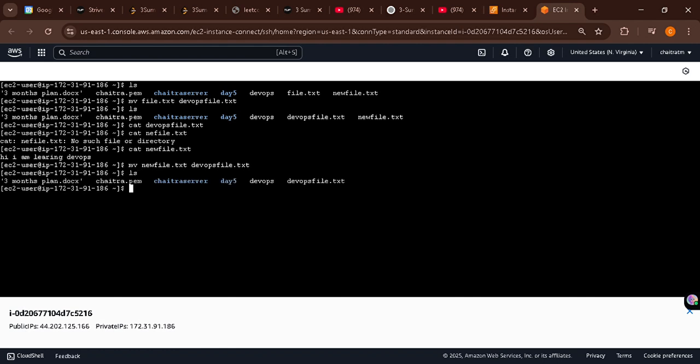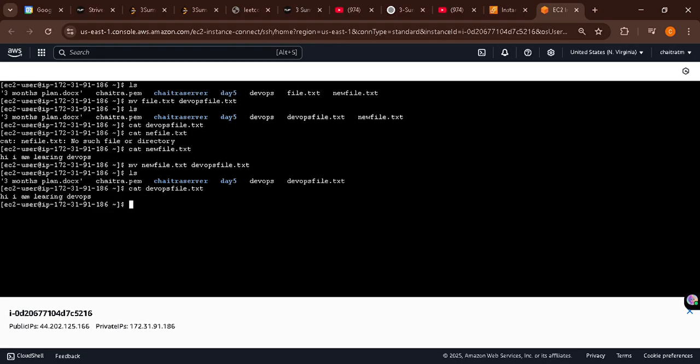Okay, there is a DevOps file, cat DevOps file.txt. See, so the content of the new file. I hope there was no content present in file.txt, so we could not find any content displayed in DevOps file.txt.